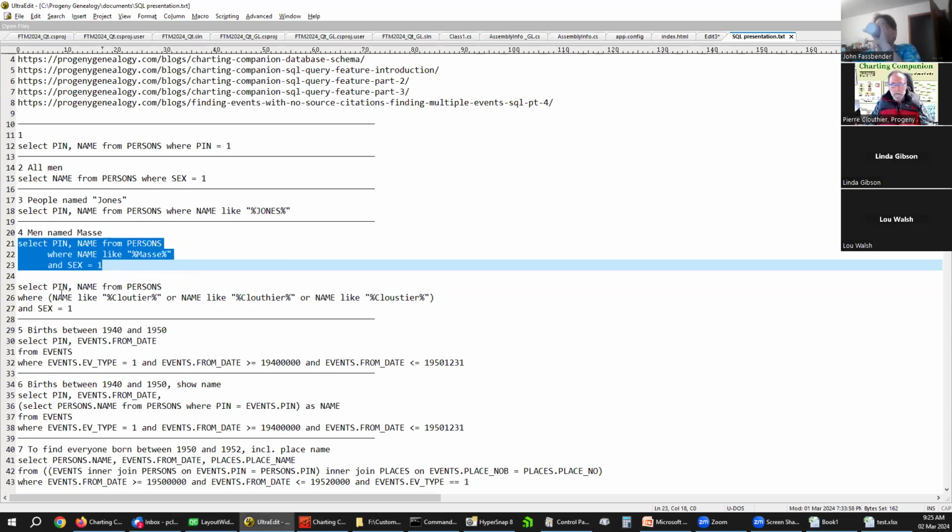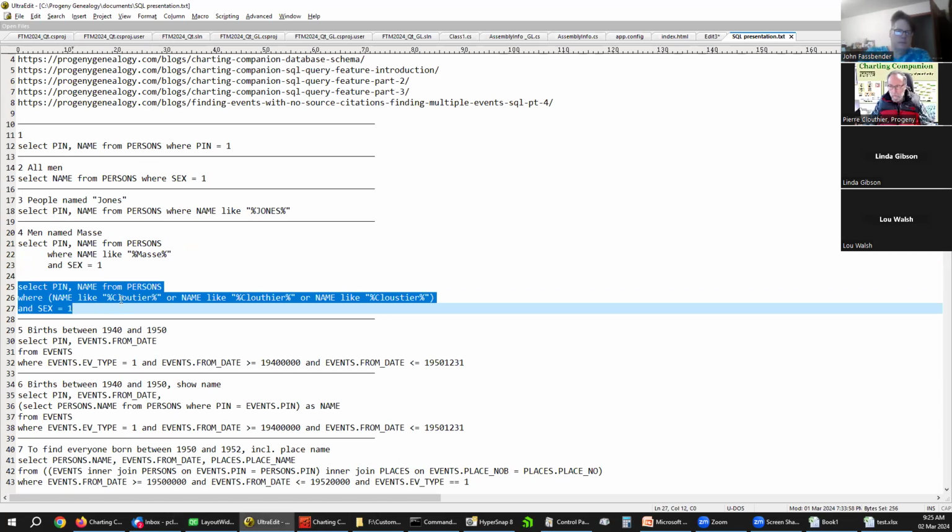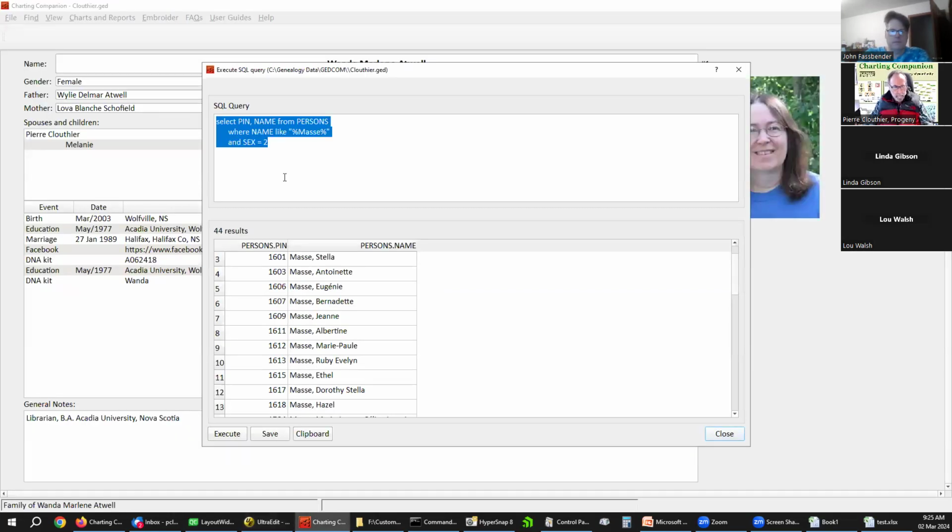Okay. So you can have compound conditions. Here we have a where clause, and then we open a parenthesis, and we have 3 conditions. It says name like Cloutier, or you have the or condition, name like Cloutier with the letter H after the T, or name like Cloutier spelt with an S the old-fashioned way. Close the parenthesis and sex equals 1.